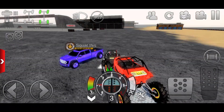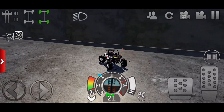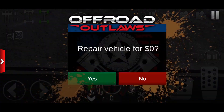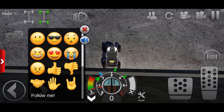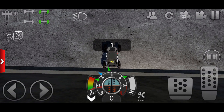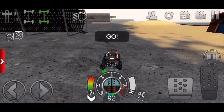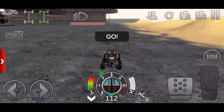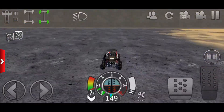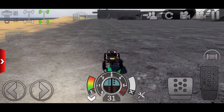Alright guys, we made it in here and we're going to do a little drag race. Let's drop off the trailer and turn around. Looks like we got a squatted truck over here. Let's see how fast this thing goes - countdown: three, two, one, go! Look how fast we took off, we're already doing over a hundred. This thing is extremely quick. I wonder how much it'll top out at - I say 140. We're already past 140... 150 miles per hour! That is a lot of speed for a side by side.